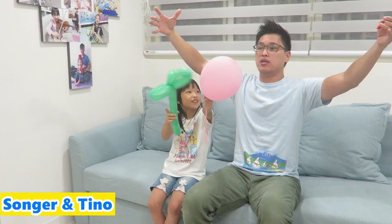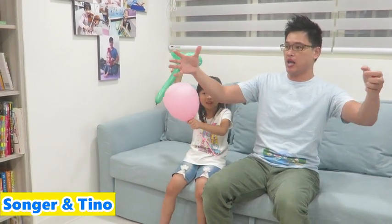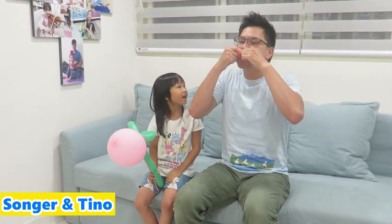When you blow the balloon, what happened to the balloon? It grows. It gets bigger, and bigger, and bigger. Not that big. Or some balloons like this, it doesn't get bigger, or it gets bigger, but it gets longer, and longer, and longer, right? Just like this, getting bigger, we can say grow. Grow, just like this. You see that? Yes. Balloon just gets bigger.